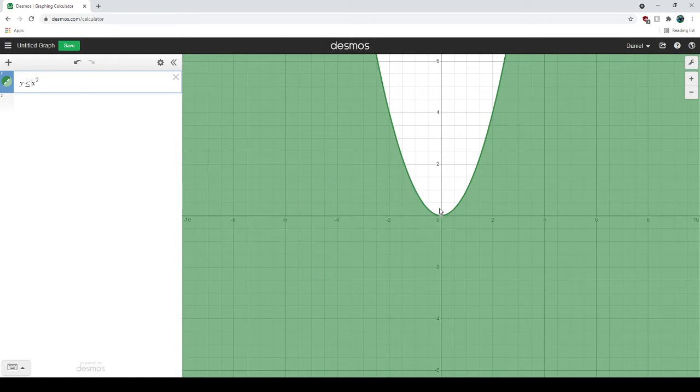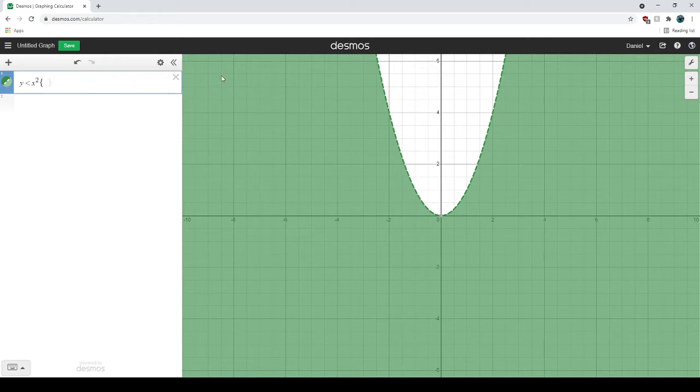Now I'm using a less than or equal sign, which is why I see a solid line here. But if you decide to make it a plain less than sign, you can see these lines are dotted, and that's because we want to encompass all values except for this solid line here. It's strictly less than, not less than or equal to.